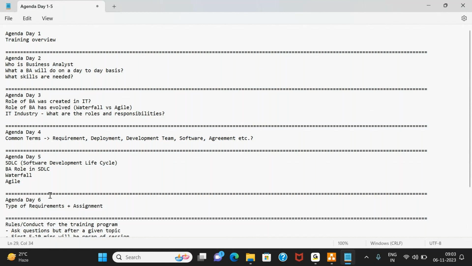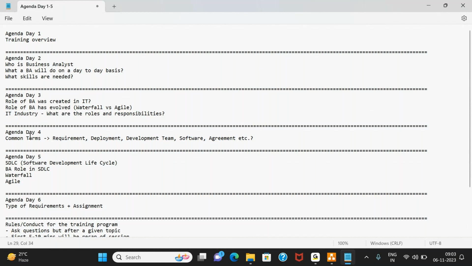But for now, before we get started, do you guys have any questions with respect to what we have covered so far? Like, who is a business analyst, what they do on a day to day basis, what the different skill sets needed are, how the role of BA was created in IT, how it has evolved over time, what the IT industry is, and how we perform the roles and responsibilities.